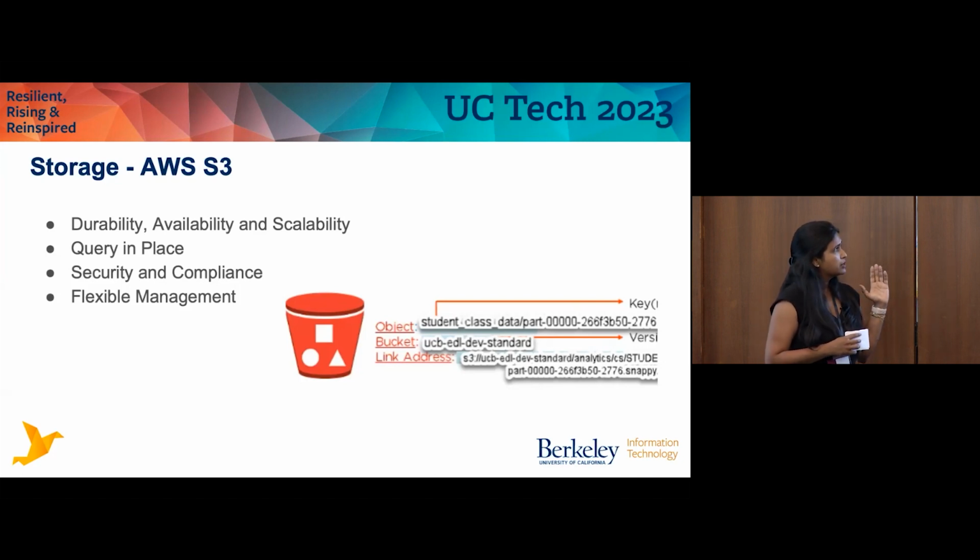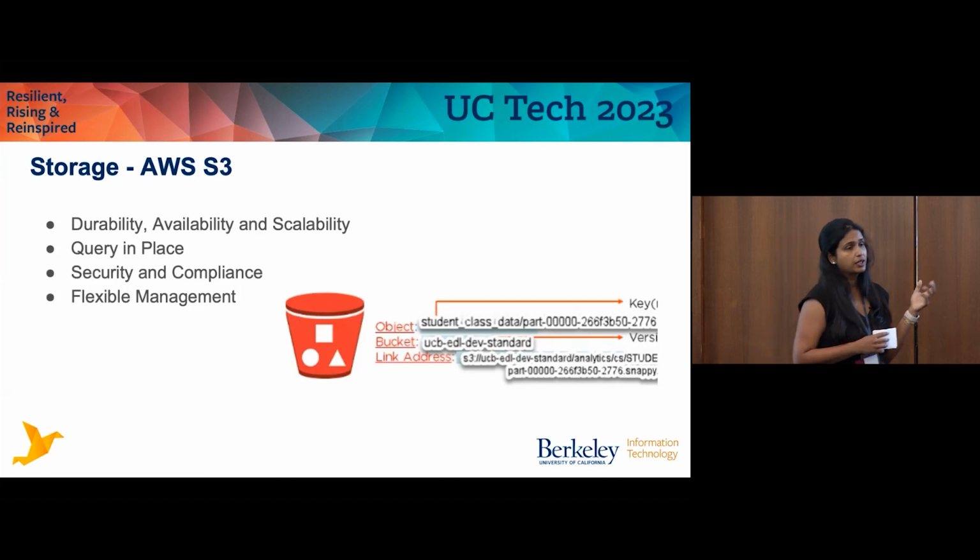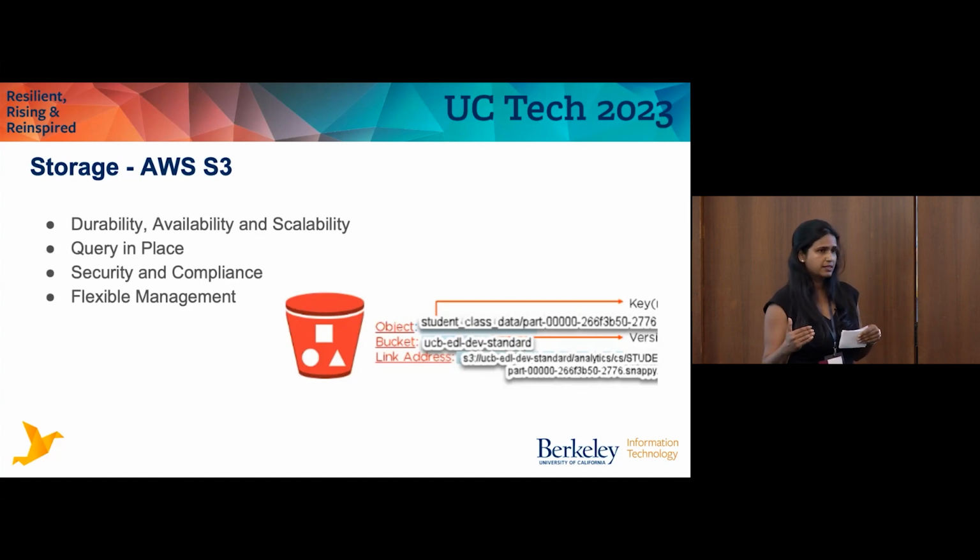From the storage standpoint, we are storing the data in Parquet file format, which is a columnar file, but we could choose other formats as well. We have mainly used it for the easy retrieval of the data. The other thing that needs to be mentioned here is the storage classes. S3 has multiple storage classes, and any data that's infrequently used can be moved to a cheaper storage class, thus optimizing the cost.